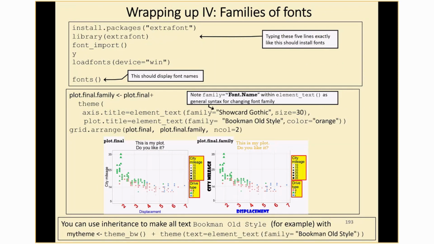Families and fonts. So the default font for ggplot is going to be Helvetica, but maybe you don't want your text to be Helvetica. Maybe you want it to be Times New Roman or Courier or something like that. So how do you accomplish that goal? Well, first you've got to install and load a bunch of fonts. And here's the code to do that.